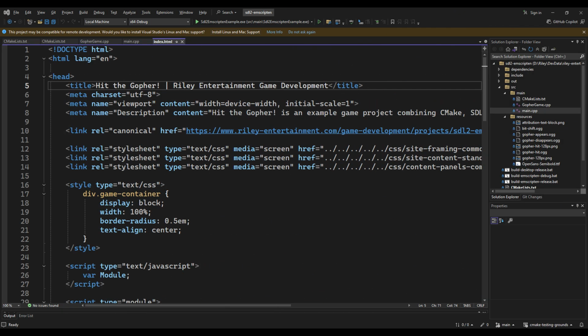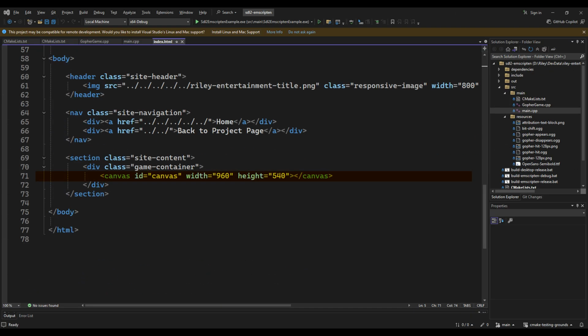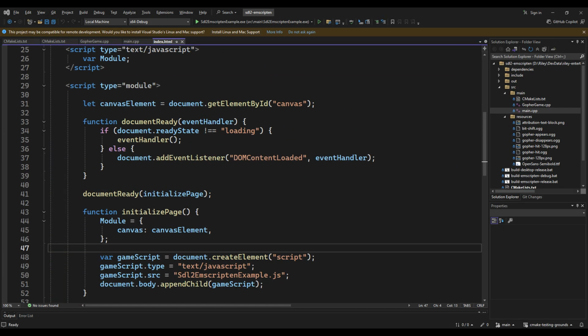But if you're building a web-based game, you're also likely going to want a custom HTML page that integrates into your website. Currently, the JavaScript code that Emscripten produces puts some requirements on how your HTML page needs to operate. First, it must have a canvas element, and the path of least resistance is to set its ID attribute to the exact value canvas. Second, it makes use of a globally scoped variable named Module, and again the path of least resistance is to set a property on this variable named canvas to refer to the canvas element.